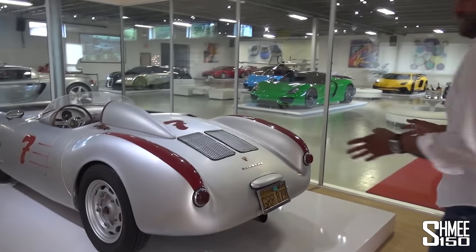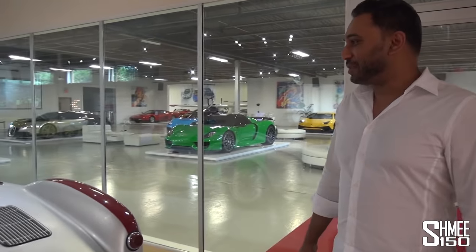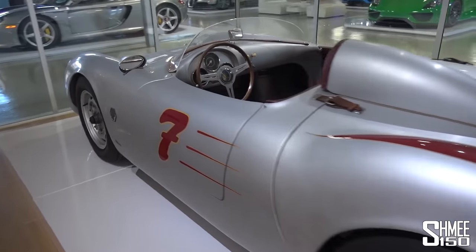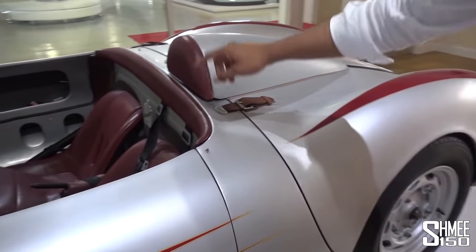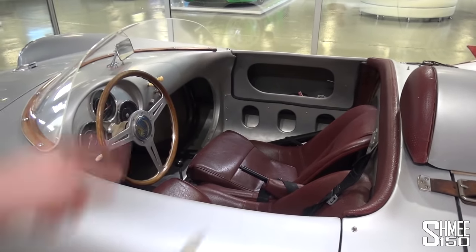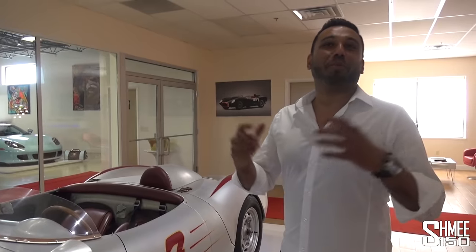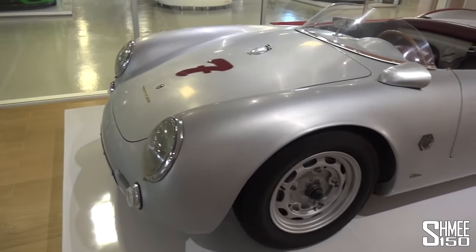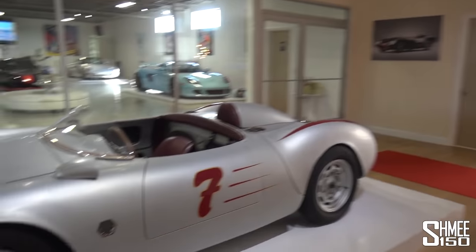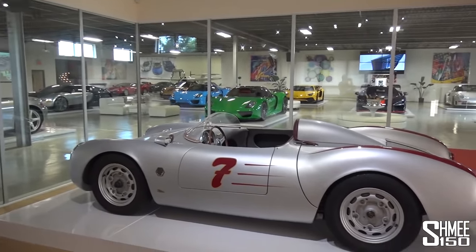We almost didn't touch on this — tell us about the car that's inside the entrance. This is a 1956 Porsche 550 Spyder, with the original licence plate and original licence plate frame from 1956. It's been restored once. If you look around, the leather is all original, these are all original straps — the interior is all original. When modern cars talk about being stripped out compared to this, they really aren't — that is truly stripped out. All aluminium original wheels. It's a blast to drive and I take it to New York City sometimes. People must be very confused by what they're looking at.